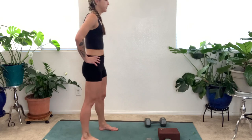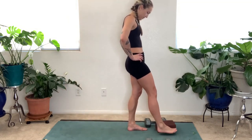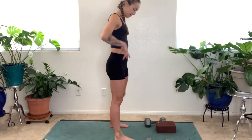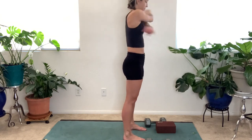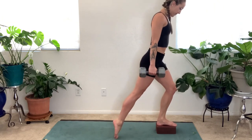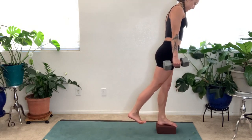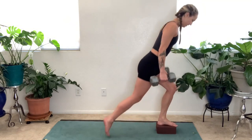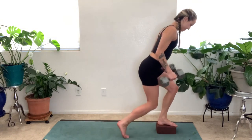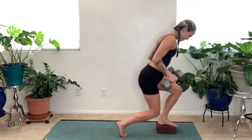Set those weights down carefully. Take a big breath in, slow that exhale down, shake out the legs a little bit. We're going to do the same thing on the other side. If you're using a yoga block, put it in the right position. Left leg forward, right leg back. As you pick up your weights, make sure you're bending your knees, keeping your legs nice and wide so the spine stays straight and your core is tight. Feel that front left foot on the floor — the heel, the ball of the foot, the big toe. Then it's a double tap split squat, and you come up and do a balance. Hold for a second. Breathe. Keep a slight bend in the elbows. Keep that body weight forward in that front leg.